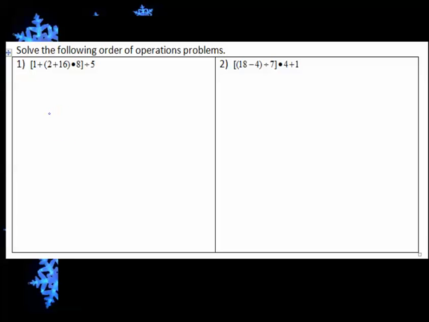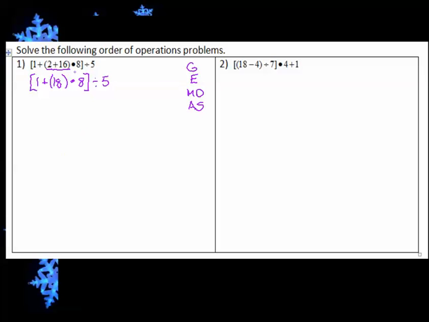So, we're looking at our problem. I'm going to write my GEMDOS off to the side. Do I have any grouping symbols? Well, I have brackets, so I'm going to go look in those first. What am I going to do first in that little baby order of operations problem that's inside the brackets? Well, I need to do the parentheses first. 2 plus 16 gives me 18. Divide by 8, bracket, don't forget that part. Divide by 5, plus 1 with the bracket.